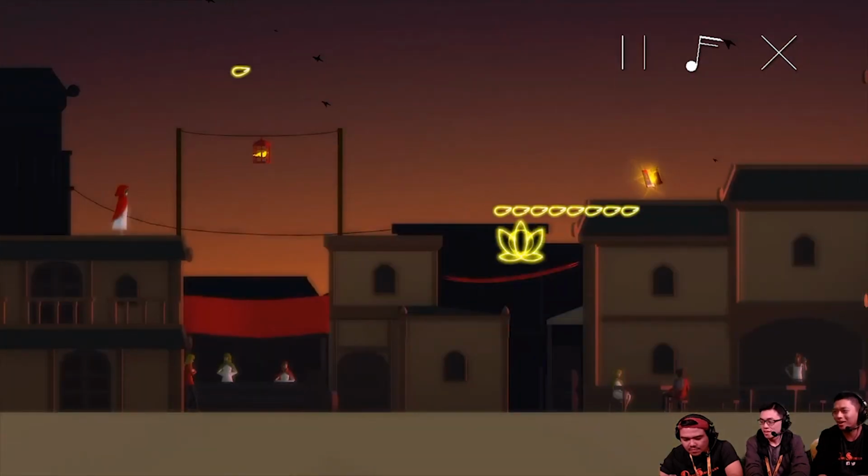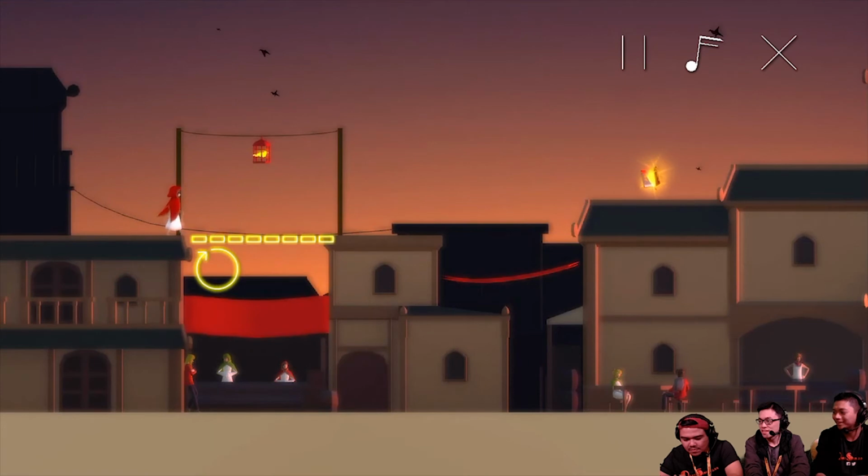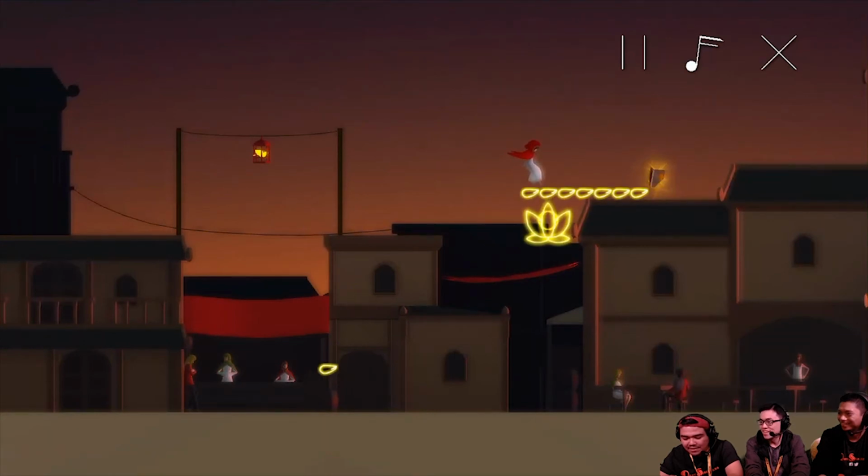Look, Diego's so quiet because he's so focused on the game. This is usually how he is when he's at home on the toilet. This is how I am when I play puzzle games. I get annoyed that I can't do it.